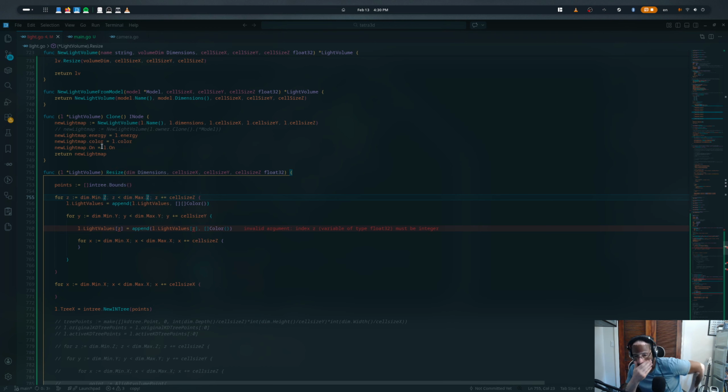Shoot. Let's see. No, hold on. Where do I put the colors? That's the question. If I'm using intervals to get indices, we can get the limits.